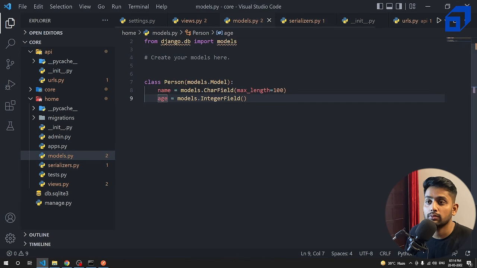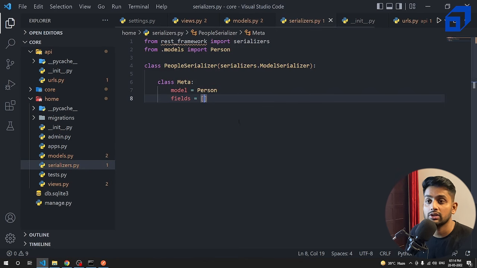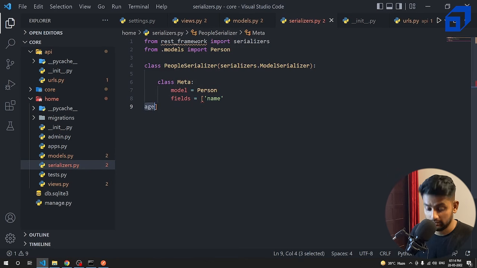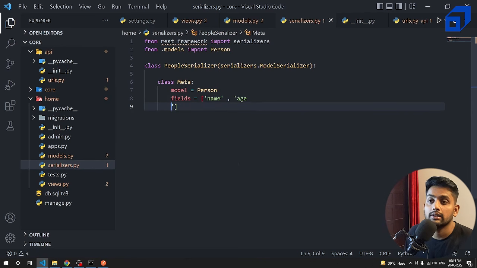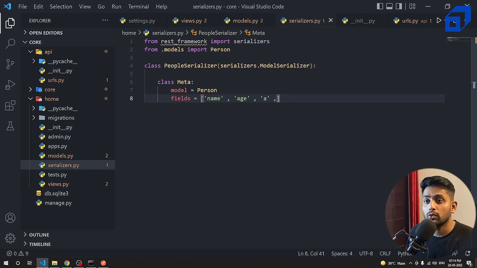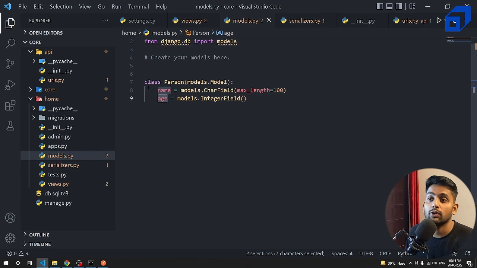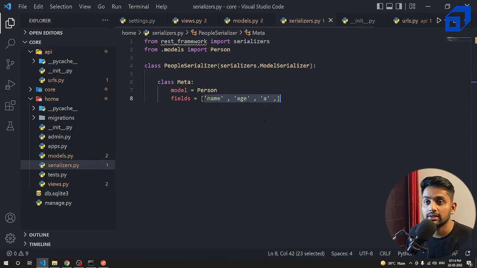Let's suppose this model has name and age fields, so we type name and age as strings. Let's suppose this model has a lot of other fields, like A and B, and we can type those also. And if we want to serialize all the fields on the model class, we can type __all__.